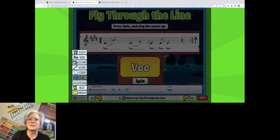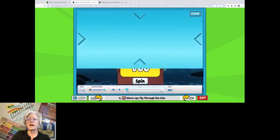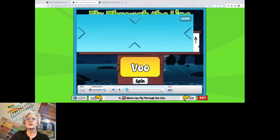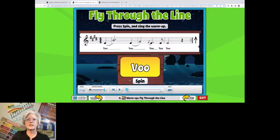Then come down to menu. I've got the menu button here. Go into tools, click on hide, and then drag it up to whatever I want it to do. And go right there. Maybe I want them to still see that ascending arrow, and then I can just adjust it. And I'm good to go. So see how you can make that work for yourself. And then while this is playing throughout, you can hit spin. So I'm going to close it though for the first one so you get an idea of what it sounds like.